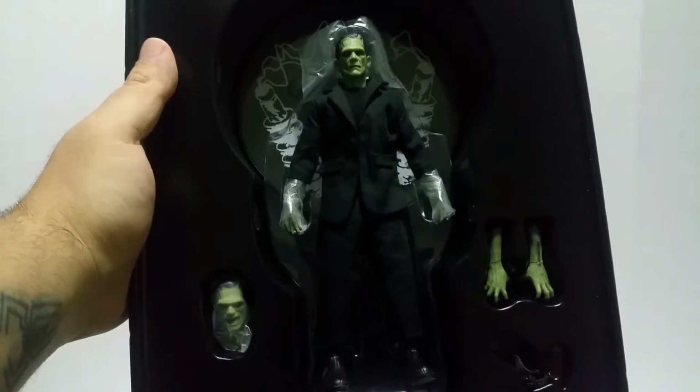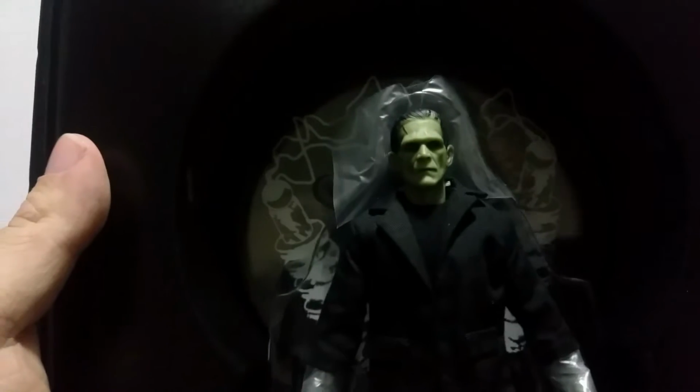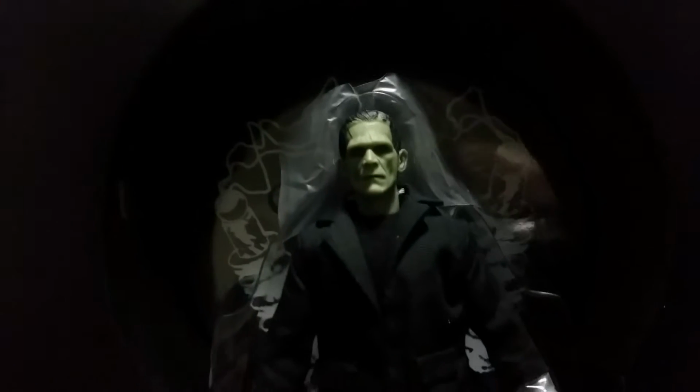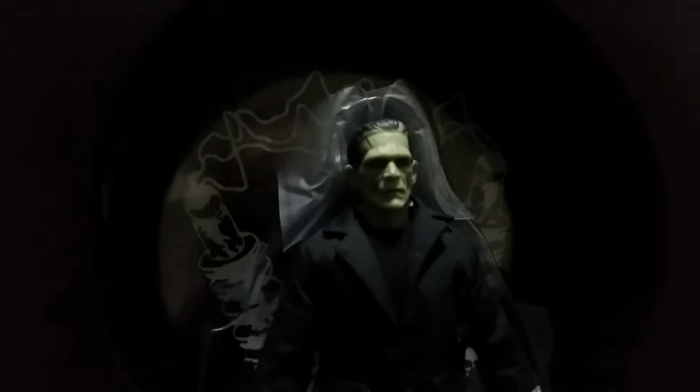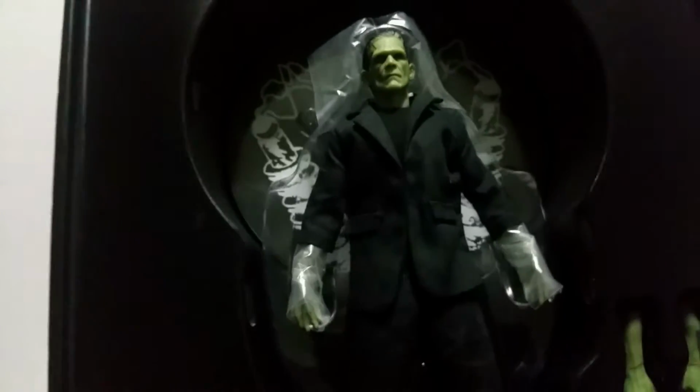Alright guys, here it is out of the package. So just a quick look here. My god, that face looks amazing. For such a small figure, the detail is incredible. I don't own many Hot Toys figures, but I would say that this rivals it for sure. In fact, you know what? I would go so far as to say this is better than their Sideshow figure. But don't quote me on that. Anyway, it comes with a second head. We'll get a good look at all of these in a second. I just wanted to take a look at the packaging here. So it comes with handcuffs right there, 2 extra hands, and the base is behind him.